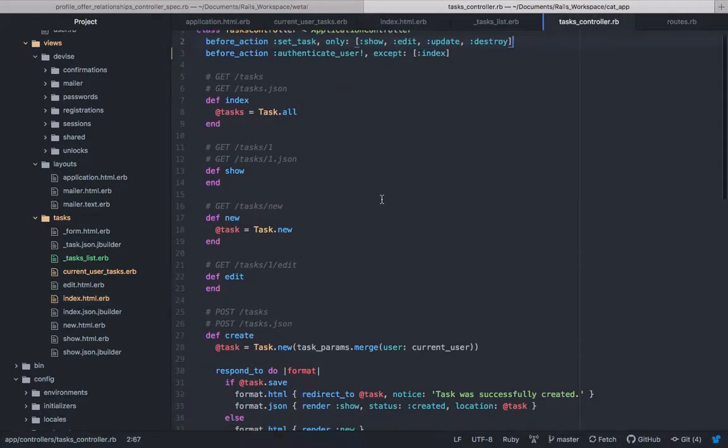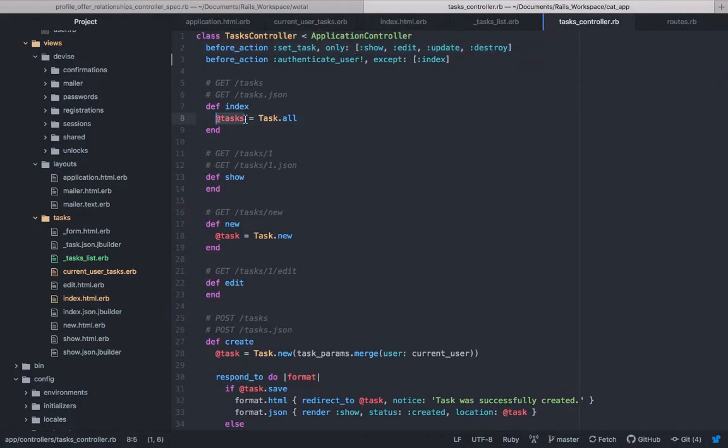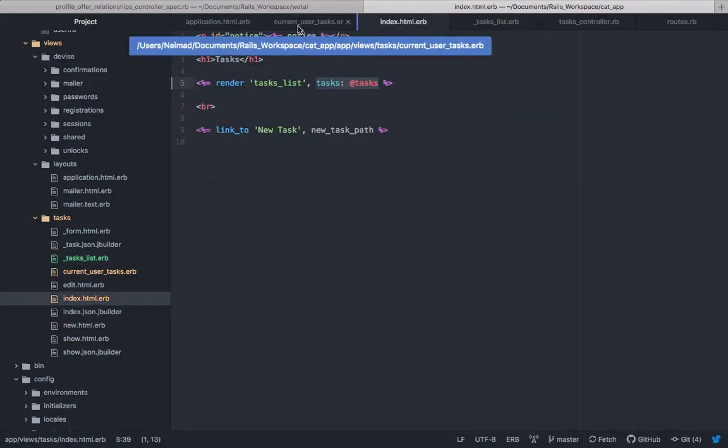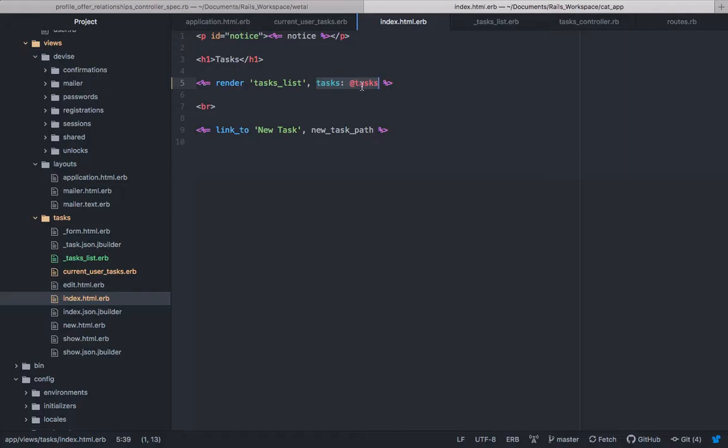If you look at the controller, we have here task, and we have another here tasks. And we say, okay, now you pass those tasks in, the task I'm going to be using is this one. The key, sorry, is going to be that, and the value is going to be that, right?